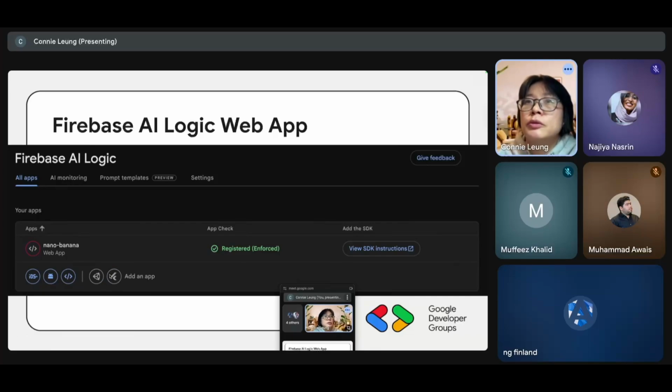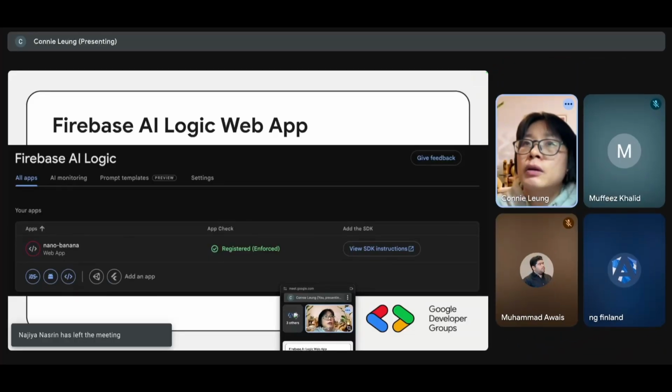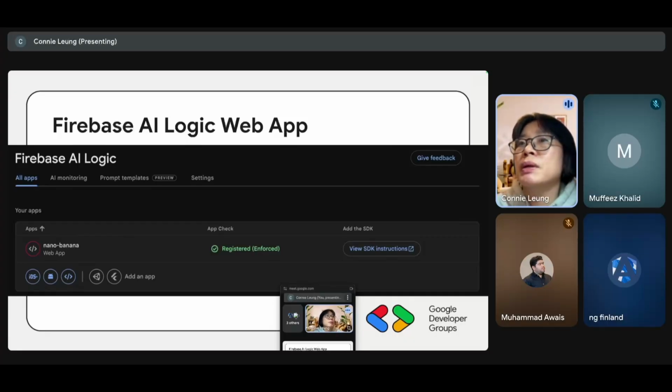So Firebase AI Logic is very powerful when mobile developers or AI developers need AI capabilities in their application. Yeah, in here I registered the app.